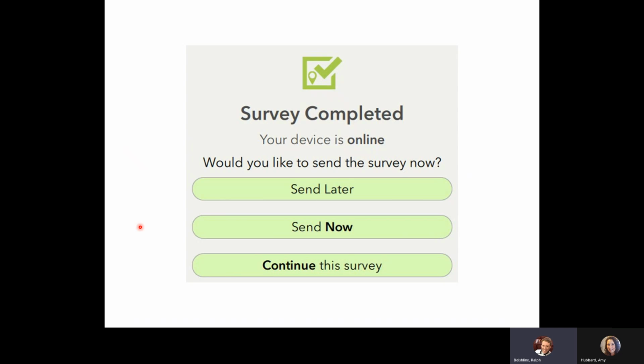Selecting Send Later will send a copy of your form to the Outbox storage area on the collection form navigation screen. This should be the lesser used option and should be used when you have completed the form but are not yet ready to send it, such as cases where you may not have data connection to send data, or you need to double check and confirm and enter a response before submission. Selecting Send Later does not send the data to DDAP. Instead, the form can be opened from the outbox on your side as a respondent and completed later, and then sent with the Send Now option upon final completion.